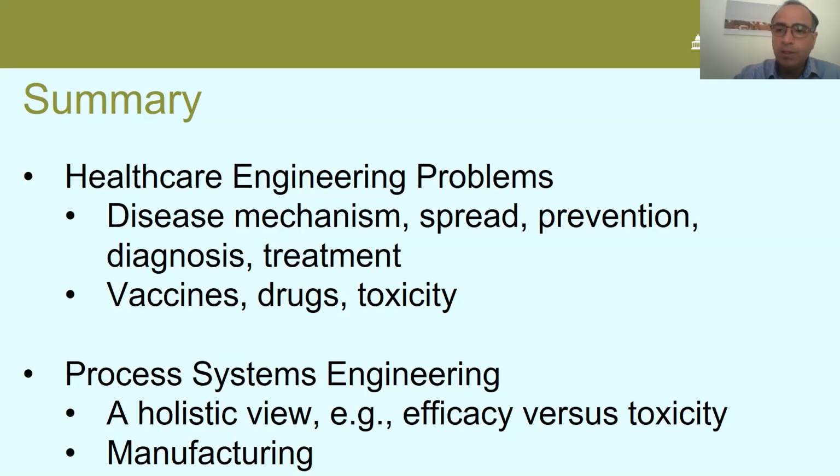Keeping in mind that while we might come up with a very nice, effective molecule that can treat the disease, if it has very negative other side effects or is highly toxic, it may not be the drug that we will see in the end. So we have to keep everything in mind. And this is a key aspect, or a key spirit, of the process systems engineering approach, which takes a holistic view of the problem, and it also enables manufacturing various drugs, devices, and so on.